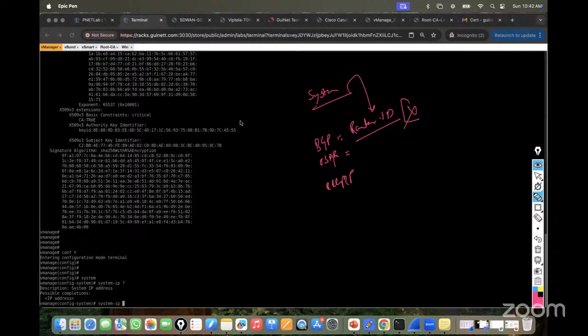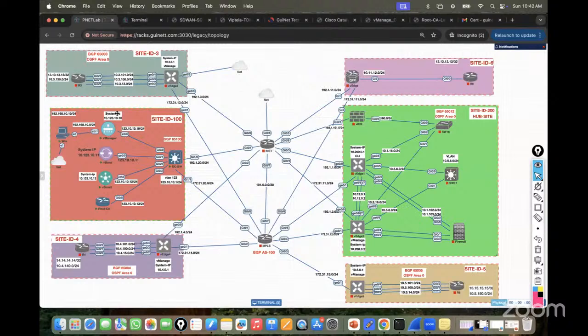So you can see here, if you go into the lab topology as well, every device has a system IP. See, I already defined it. You can also define any IP address. It is just going to stay local to the box, but it is very important. You can see every device has a system IP. We can use this also as the system IP address.